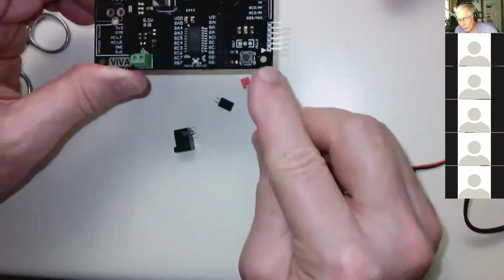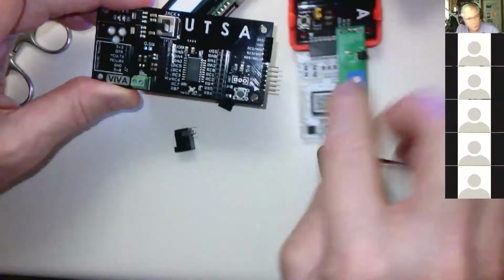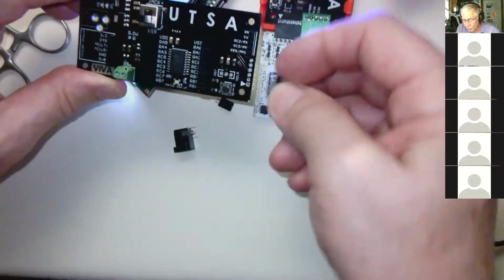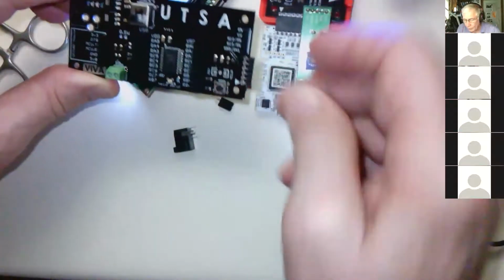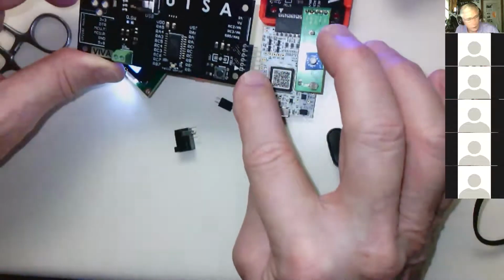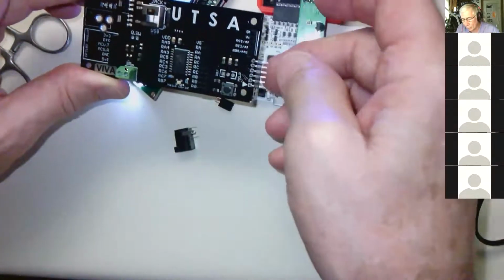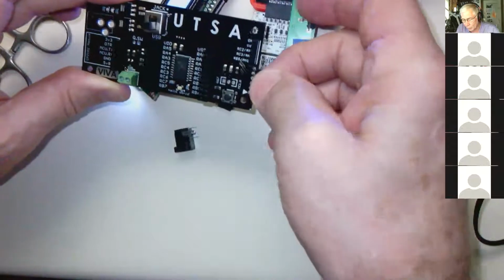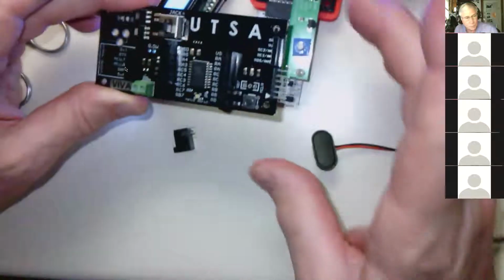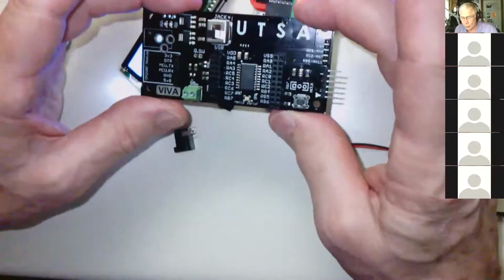When you put it in like this, it sticks out nicely so that you can attach your snap programmer like I have here. But if you put it in the wrong way, if you put the long pins into the board, then you'll have these little stubby things sticking out, and that's not long enough for the programmer to hook to. And so that'll be a problem. We'll have to switch it. Sometimes I can take off the plastic block and we can still get it to work, but sometimes we just have to switch it. And if you make a mistake and get something wrong, don't try and fix it. Just bring it to me and we'll use some sophisticated soldering equipment to make that work.